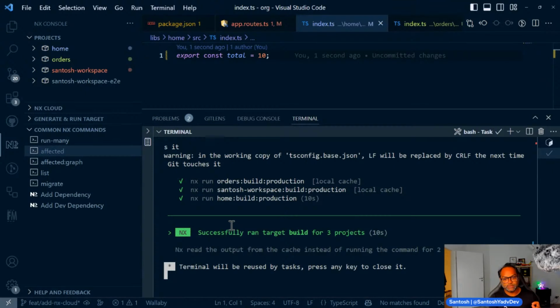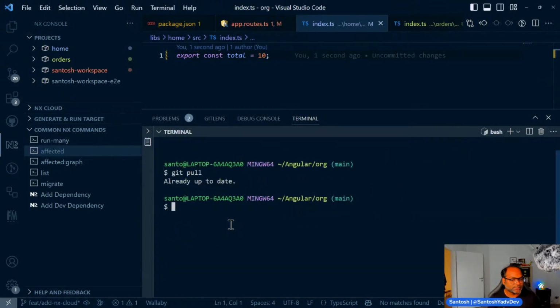So if you saw the example, we just made some changes to orders, and then the app was also rebuilt because, of course, it knows the dependency. Home is actually not being used anywhere. So when we change something in home, my application was not rebuilt because NX knows, okay, it is not actually dependent. But how does NX know? Good question, right? So this is where the NX graph comes into the picture.